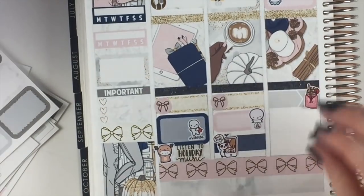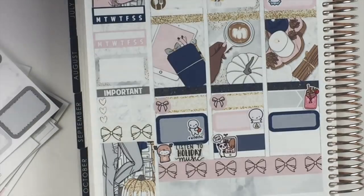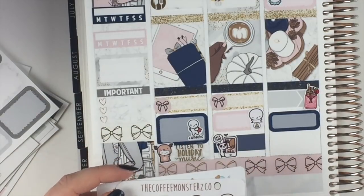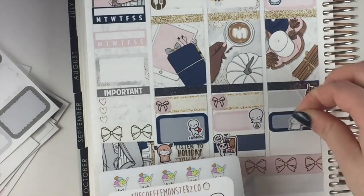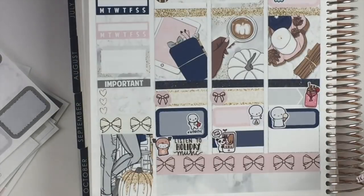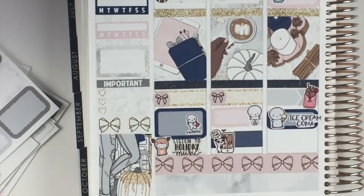Okay, this is just all sorts of crooked. Okay, that will do. Now let's get an ice cream sticker out. I was so hungry because I hadn't eaten in 24 hours. They said 12 hours, but I only eat really normally during lunchtime, and that was when my surgery was. So yeah, I have this sticker from the Coffee Monsters Co. and I'm gonna put this ice cream coma in here because I fell asleep, so maybe the ice cream did put me into a little ice cream coma.